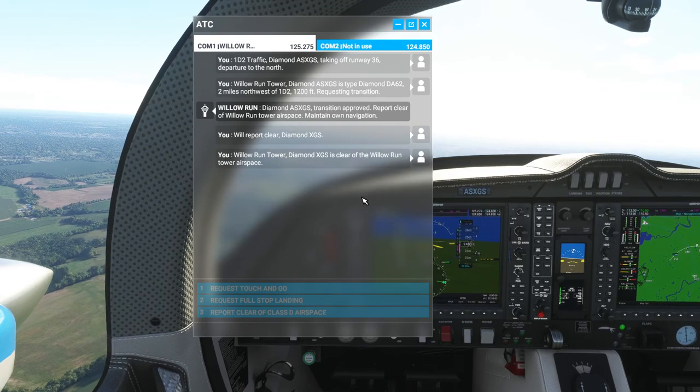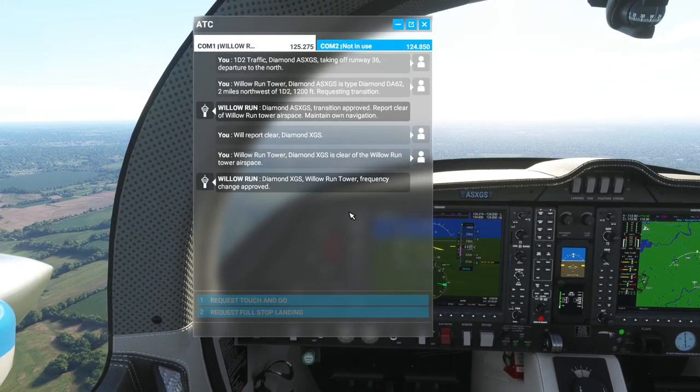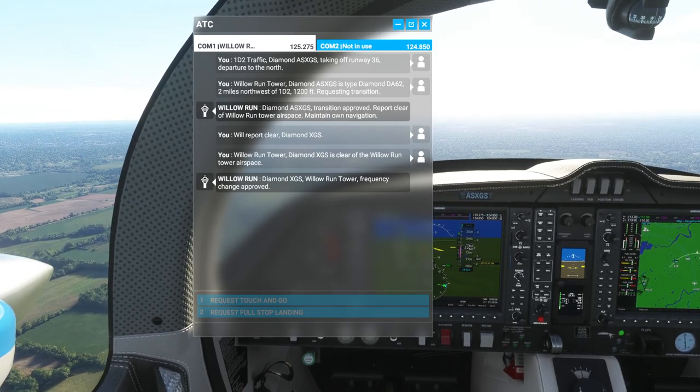Willow Run Tower, Diamond X-ray Golf Sierra is clear of the Willow Run Tower airspace. Diamond X-ray Golf Sierra, Willow Run Tower, frequency change approved.